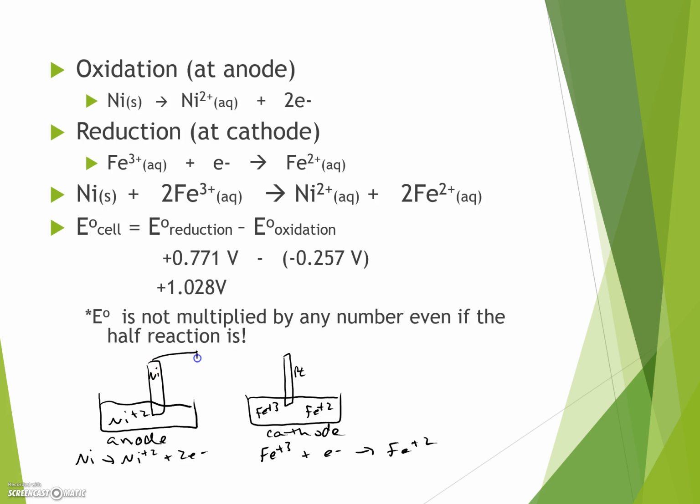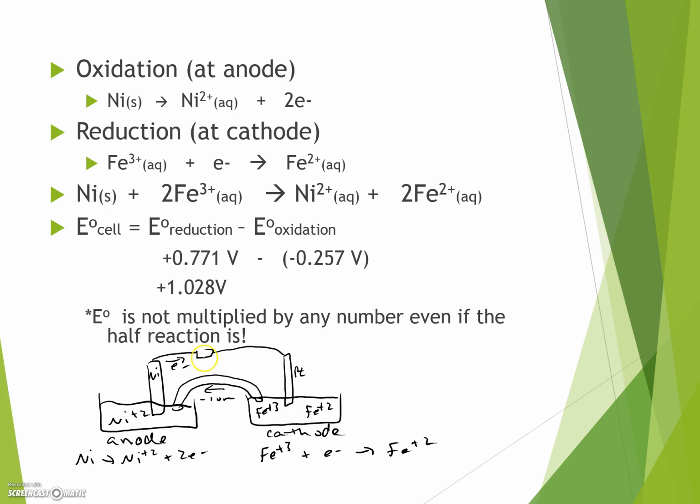We're going to connect the 2 half reactions together with some metal, and we're going to attach it to a voltmeter so we can measure the voltage. But electrons aren't going to flow just yet because we need to have something that keeps the system neutral. So we would have that salt bridge, which allows the ions to flow in the opposite direction of the electrons. So the electrons are going to flow from the anode compartment to the cathode compartment.